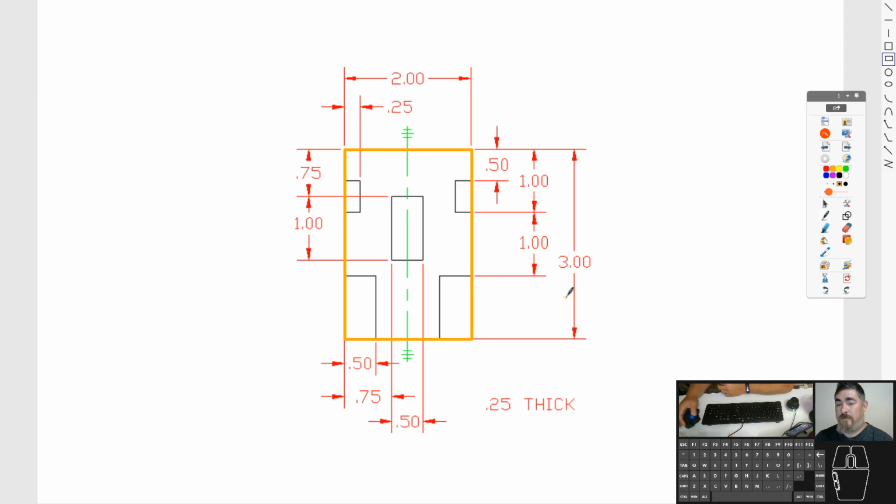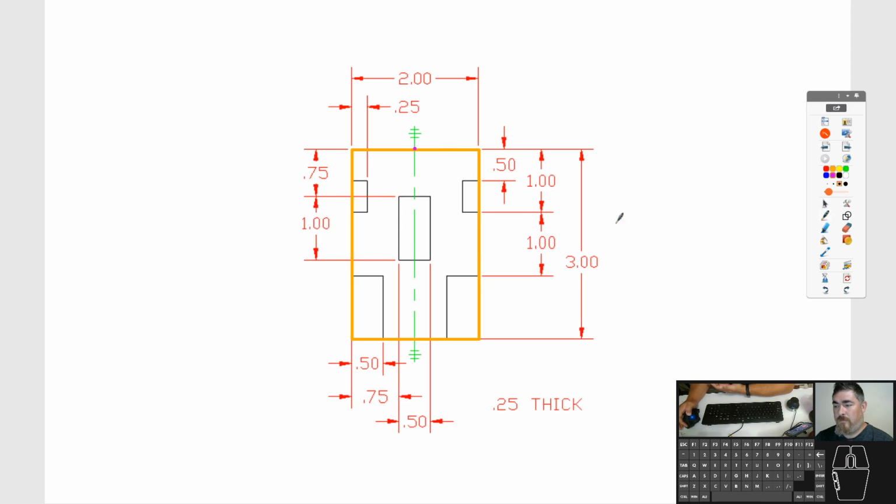I'd dimension it, and I'd center this somehow. Since the part is symmetric, I can make the origin point be there, or there, or the center of the rectangle. As long as it's on that symmetry line, it really doesn't matter.